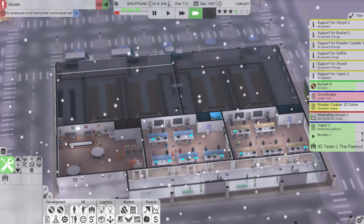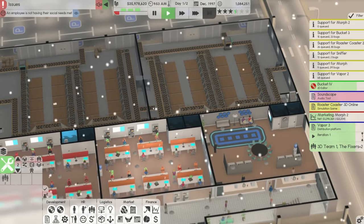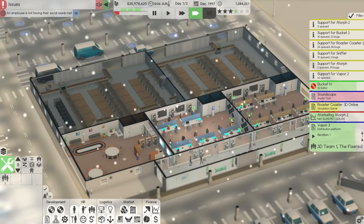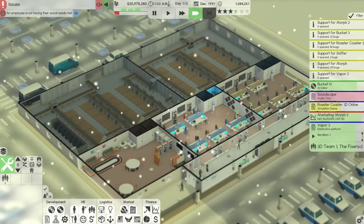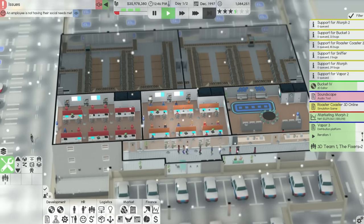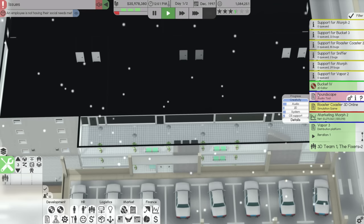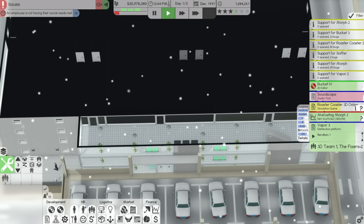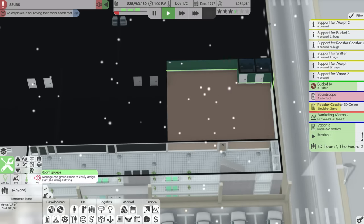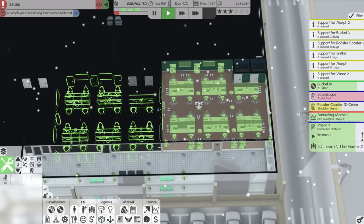We'll get some more print jobs in hopefully the not too distant future, and we can just move more things out. The good news is we do have a ridiculous printing capacity. It's just a matter of what my couriers can actually manage to do at any one time, so we'll see how things go there. But I think for the time being, let's lean into an idea that I talked about in the last episode, because there are certain things throughout the company that are suffering here and there. For example, network on Roaster Coaster 3D Online is suffering. So let me go and copy everything in this room, and let me put it into this room right here.